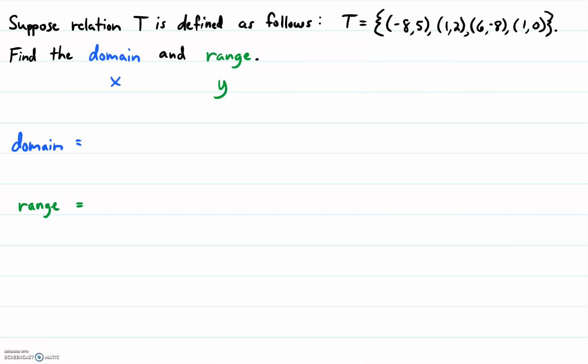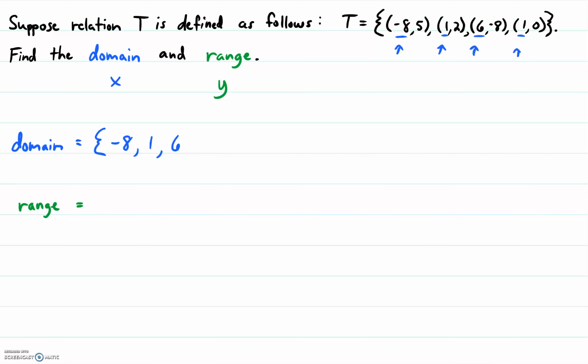So if we're interested in the domain, all we want to do is underline or circle or list all of your x values that you have. And of course the x value is the first number in an ordered pair. So right down here in blue, we're going to list the domain, and we're going to say the domain is equal to, and we're going to use these braces, and that's used to signify that what we're going to write out is a set of things. It's going to be the set containing the numbers -8, because that's our first x value. It contains a 1. It contains a 6.